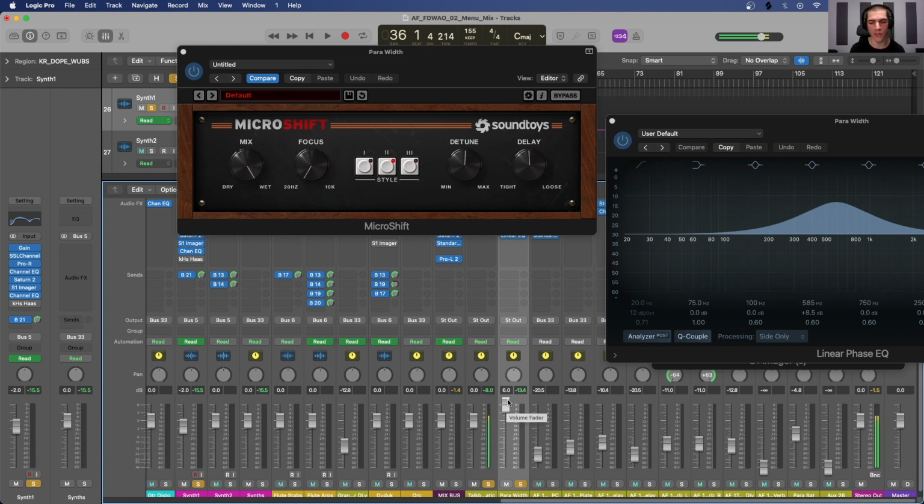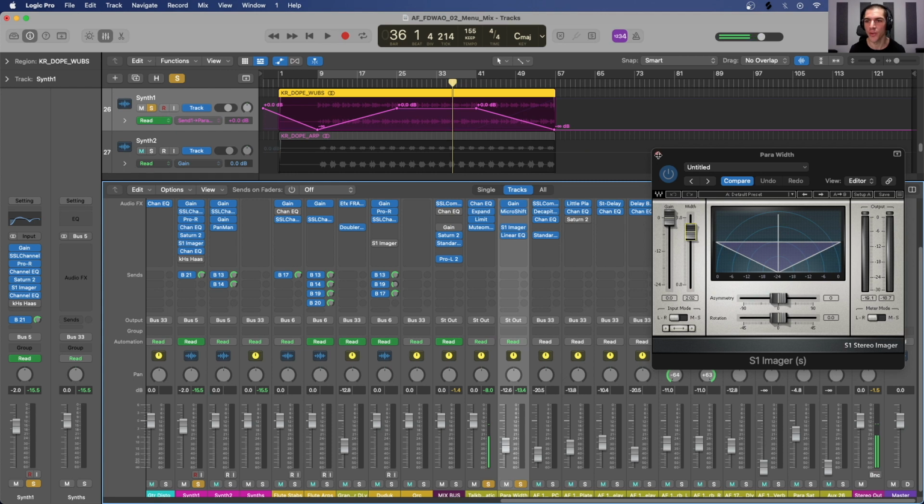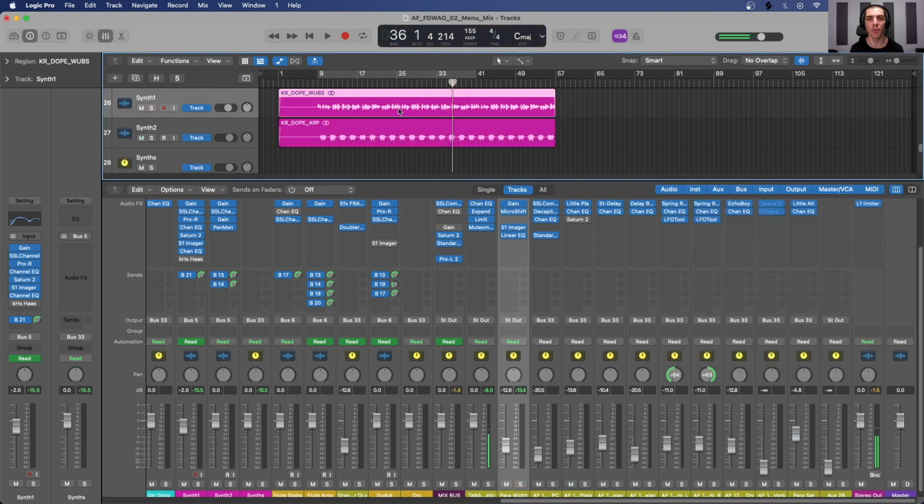So there's a whole bunch of different strategies we have for increasing the perceived width of a mix. These are just a few that I wanted to show you in this particular mix that I'm working on right now. But you can learn these and many more and bring those techniques and concepts into your mixes to achieve better width. Let's move on quickly to height.